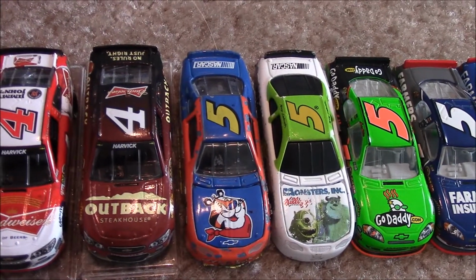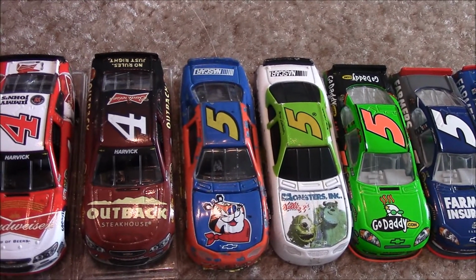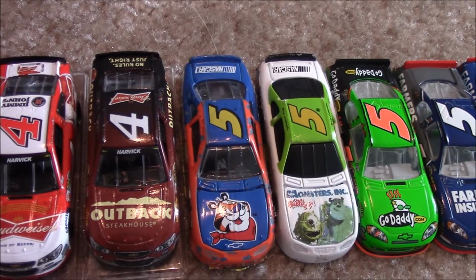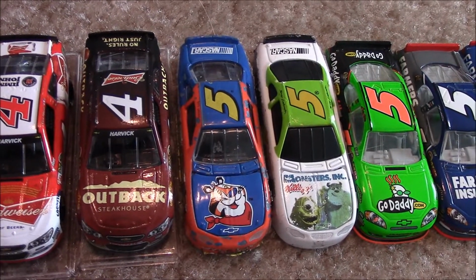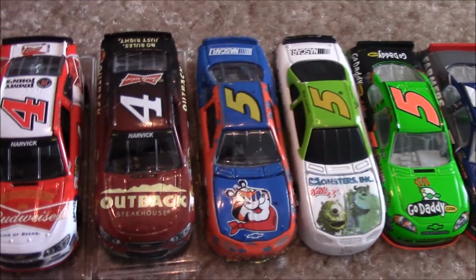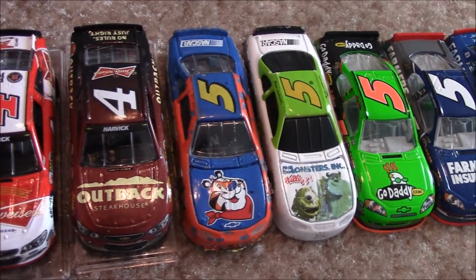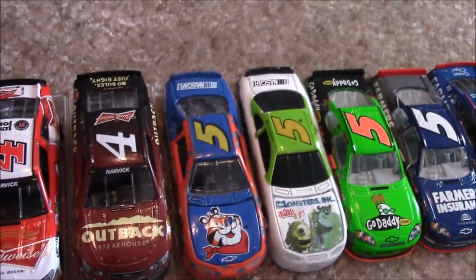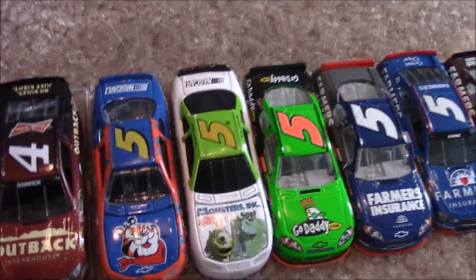Here is Terry Labonte's Texas Terry Labonte, who recently got voted, sorry, I can't speak, voted into the 2016 NASCAR Hall of Fame class. These aren't actually collectibles. I think they're maybe serial cars, and the one came with his trailer back there, but their stickers aren't as high of quality, or maybe they're just coming off because of so much time.